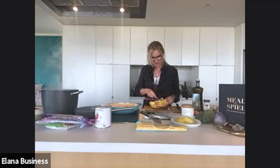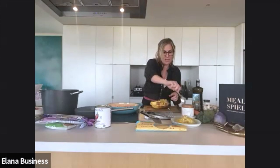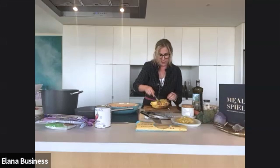Do I add oil? Oh, no, I already answered that. I do not add oil to the water. No oil to the water. Never, never, never, never. Okay. Taking the seeds out of here is what I'm doing. It's really hot. Normally I would say let it cool a little bit before, but I'm just going to do it this way.